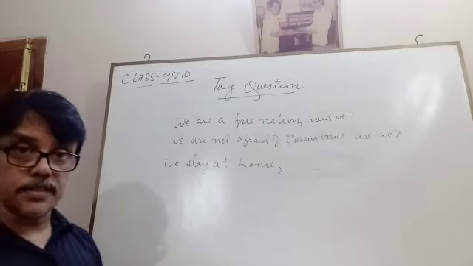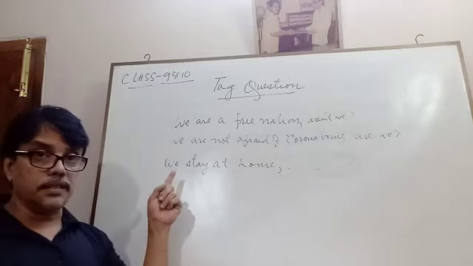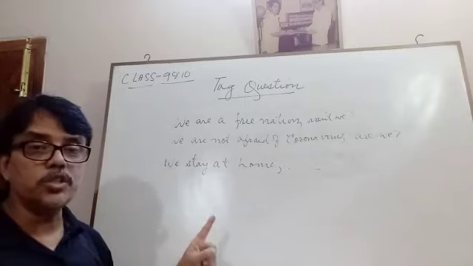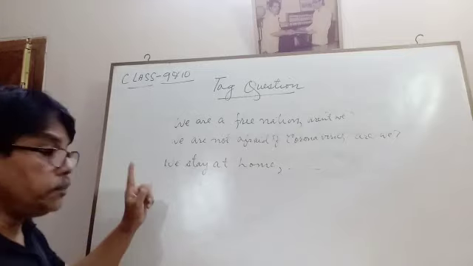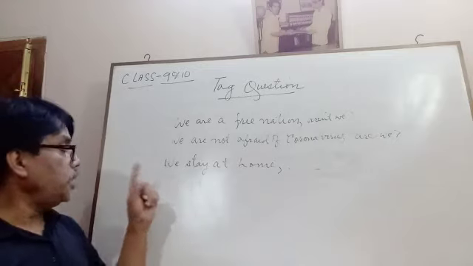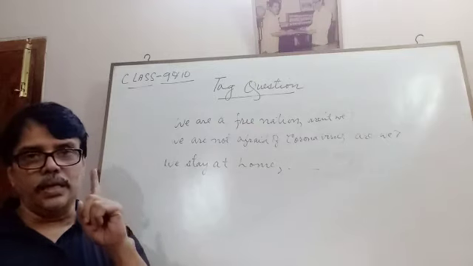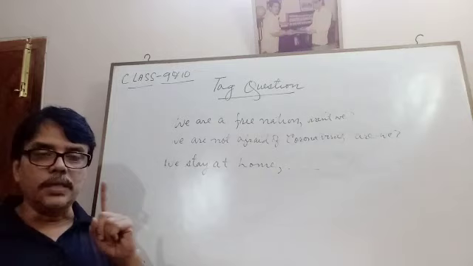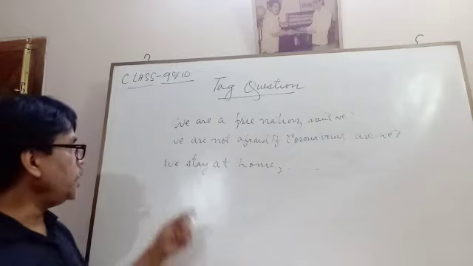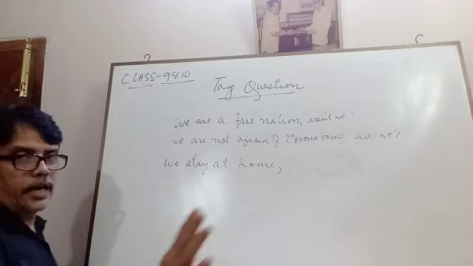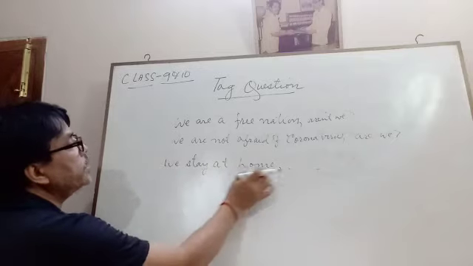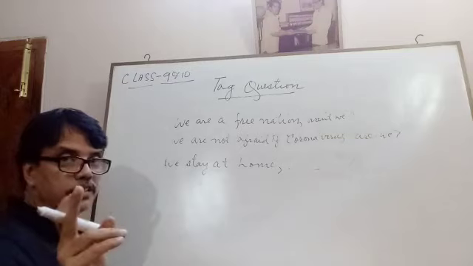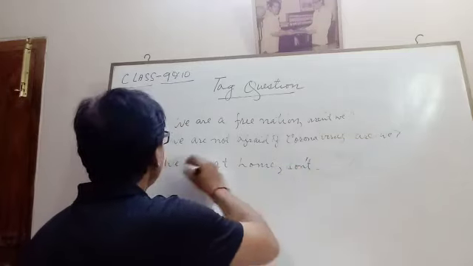We have to think about the tense. What is the tense of this sentence? This is present tense. If the sentence is present tense and affirmative form, we use don't. And if the sentence is in past tense, affirmative or positive form, that will be didn't. At first we see this example: we stay at home. Stay is present tense. So according to the rules, we use don't. Don't we?